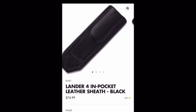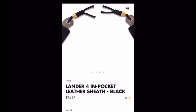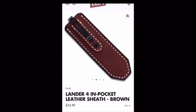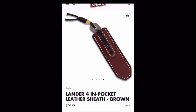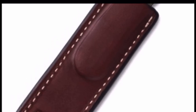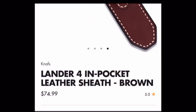While editing this video, I went on the NAF's website again, and I found that they're actually selling a sheath that's near identical to that of the Northsmith's. The sheath looks classy and modern at the same time, but I haven't tested it. I predict it will come out of the pocket with the knife because it has a very similar clip. Or because its shape conforms to the handle, it might be looser than I would consider safe to carry in a pocket. And no avoiding mentioning a hefty price tag for these sheaths.